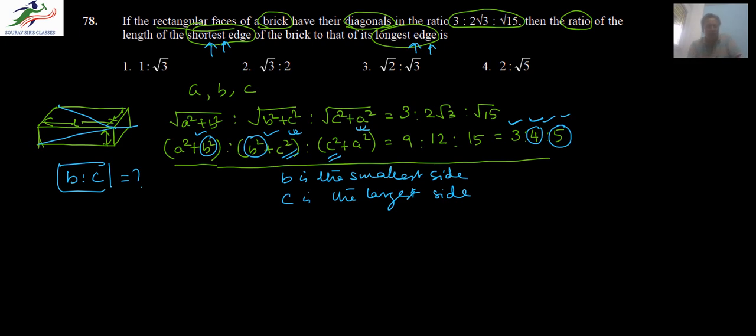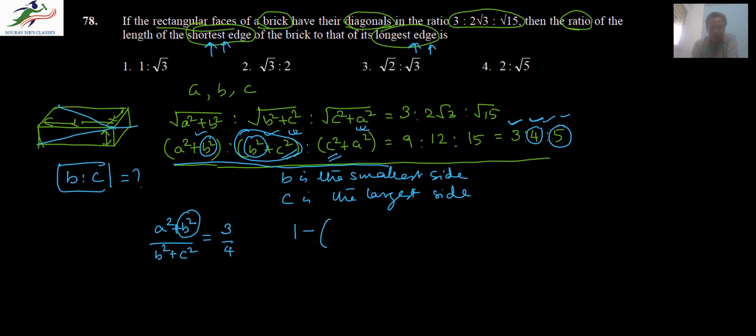In order to do that, we are going to eliminate A from the two equations that we can form from these given ratios, and for that we will take B square plus C square as a common denominator. I will take the ratio of the first and second terms first, which is A square plus B square by B square plus C square is equal to 3 over 4, and I want to eliminate B square in the numerator. So I will subtract both sides from 1.